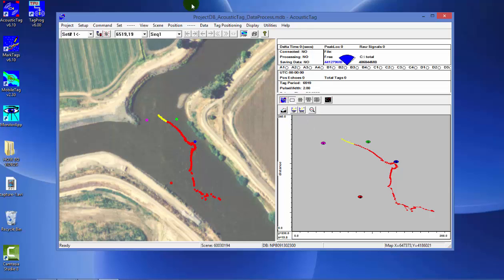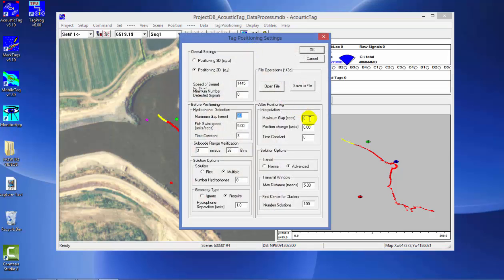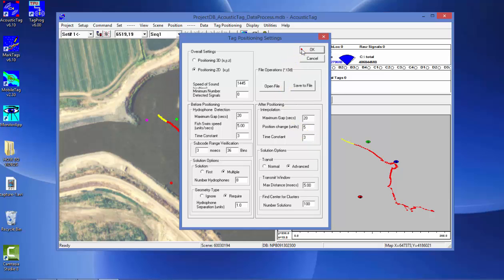So let's go back to our settings and apply some interpolation to the position signals after they've been calculated. So let's set that to 20, to 5, to 3, say OK.